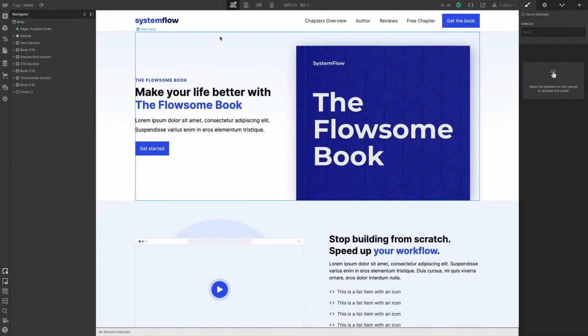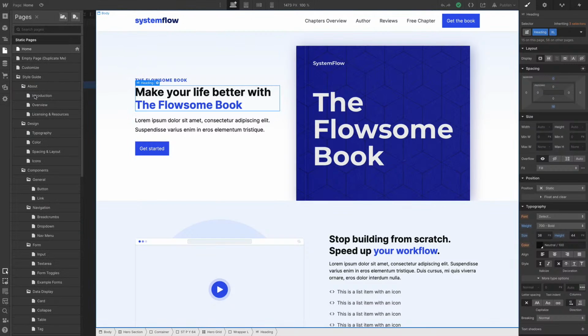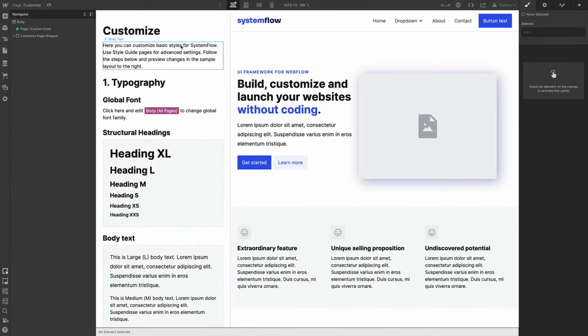This is it. And for restyling, you basically have two ways. You can either work directly on your layout, so you can select the heading and then apply a specific font for the heading, or you can start with our style guide pages. So for example, if you go to this customize page, first, you have very basic settings that you can adjust. For example, you can change global font, and there is an instruction here.